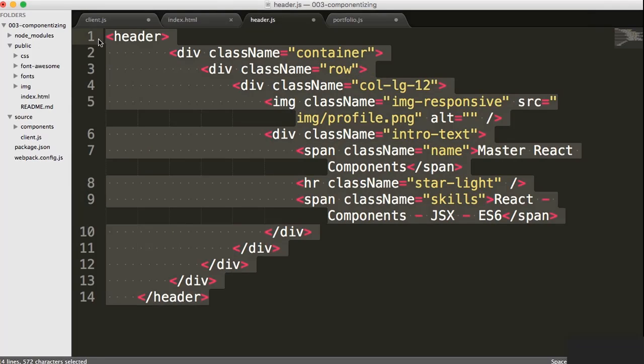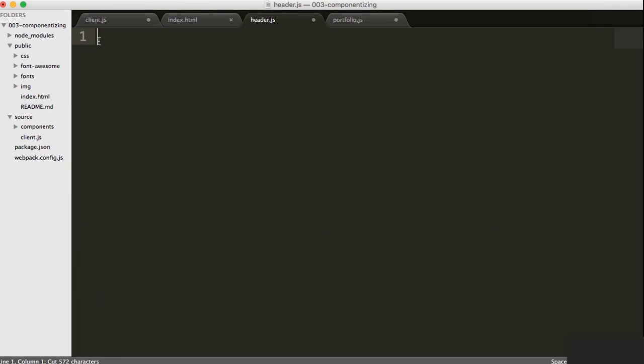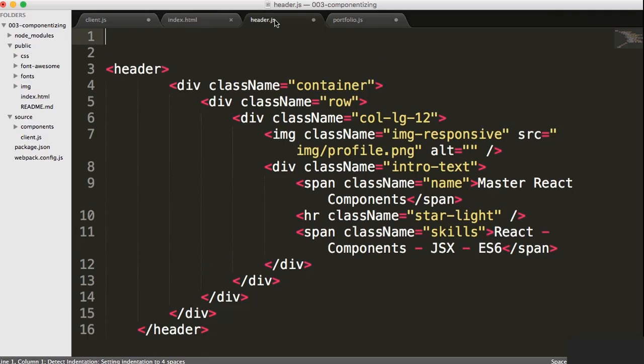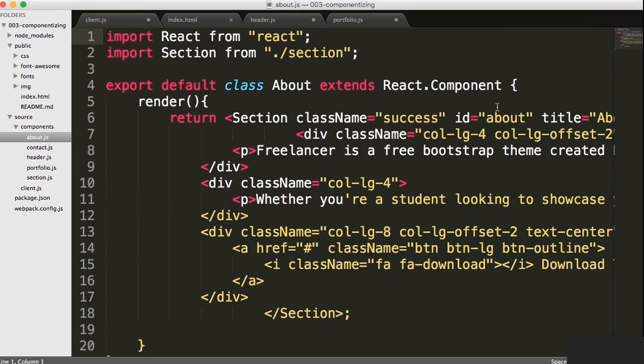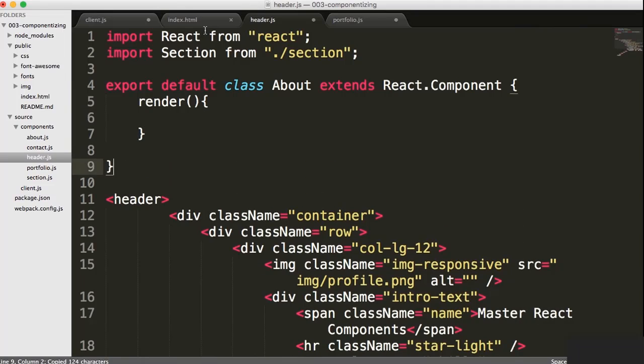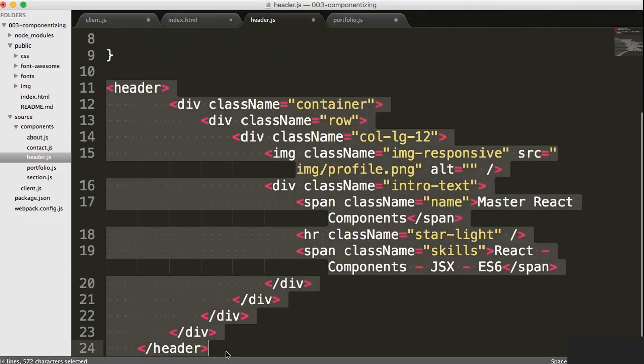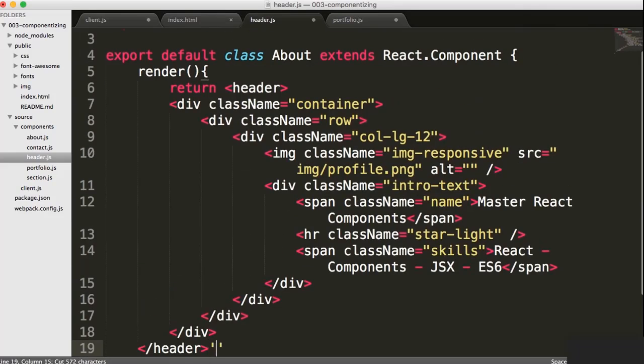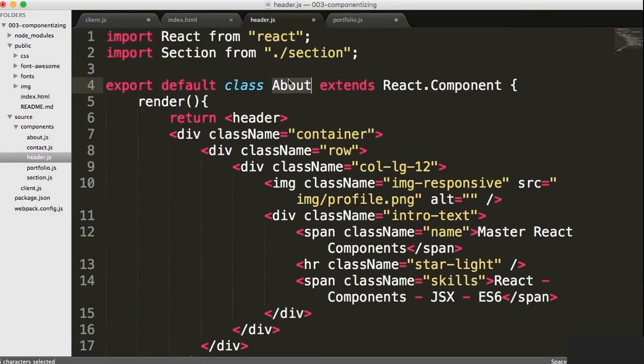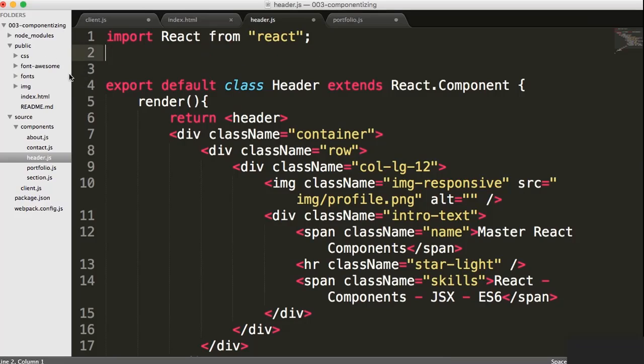All right, so let's take this header, and I'm going to create that component. Let me just steal from our About component because it was a little bit more simple. Let's copy everything in here and go into our header. This part was easy, and we're just going to return our whole header. Beautiful. Now I'm going to give it a name, and it could be a little bit confusing, but I'm going to give it the name of Header. And do we need the section in here? Oh, by the way, no, we don't need the section anymore because we're not using the section.